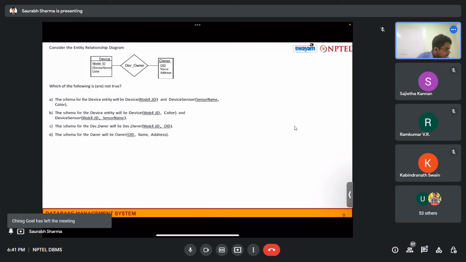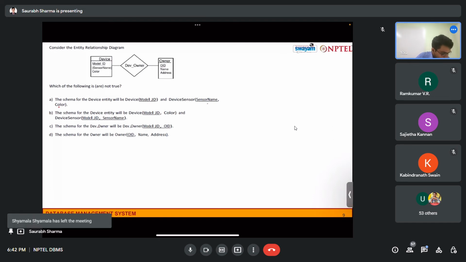Okay, just go through one by one what it is telling. The schema for the device entity will be device having model ID, then device sensor is having sensor name and color.